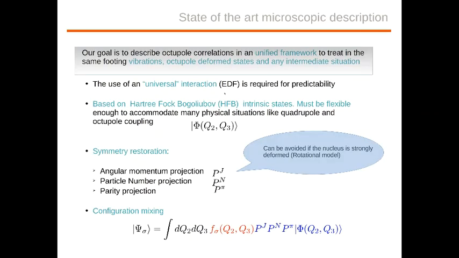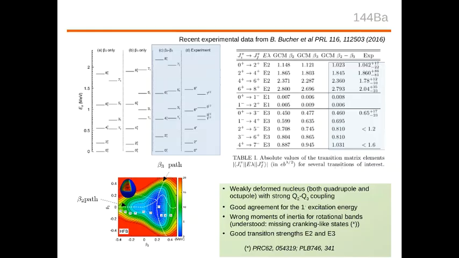But the point is, this is what one should do in principle in order to deal appropriately with symmetry restorations, in this case of octupole and quadrupole correlations. Probably Giuliano in the previous talk has already mentioned some calculations we have performed together for uranium-238, where we obtain some dynamic octupole deformation. Those calculations are performed in this framework. I am mentioning it here, but I'm not going to discuss this framework. I am just presenting some results we obtained for barium-244, that is one of the paradigmatic examples of octupole deformed systems.